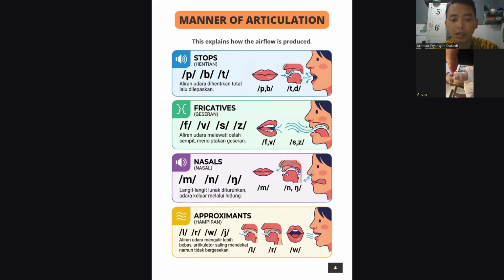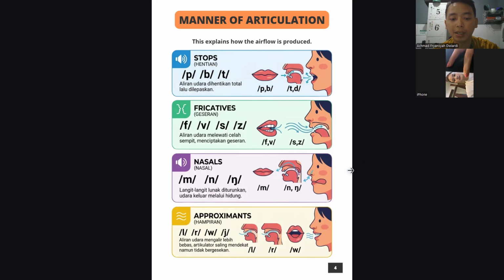Next one is nasals. Langit-langit lunak diturunkan, udara keluar melalui hidung. The soft palate is lowered and air escapes through the nose, like m and n.